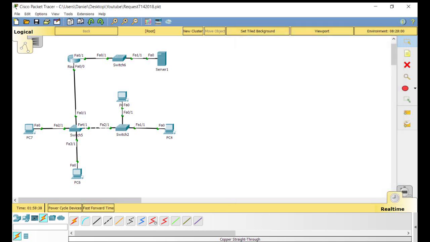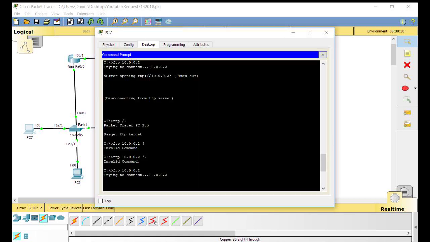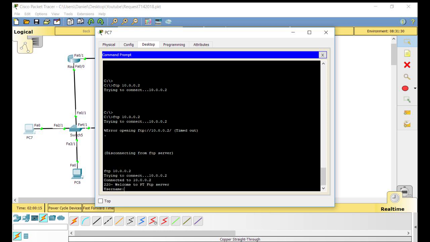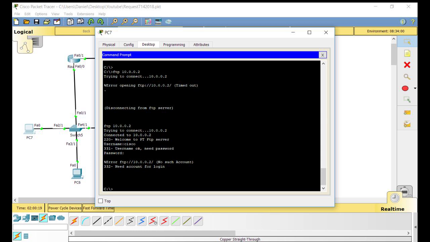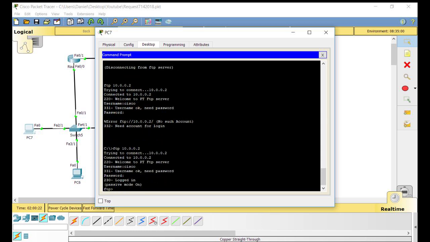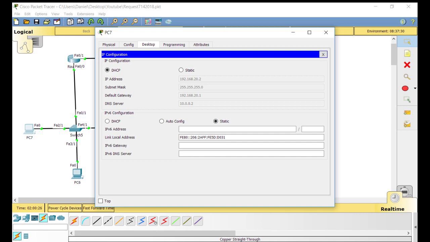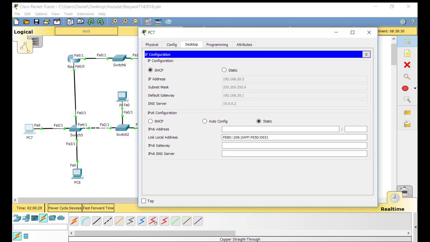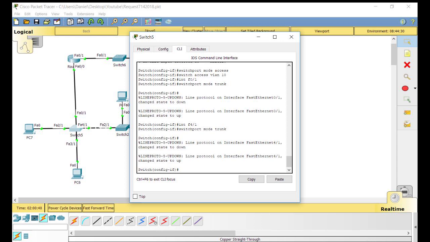So let's try that again now. Notice that this was not the IP I was looking for. So, alright, let's try FTPing again. Alright, there we go. I mistyped the password. Yeah, I was messing around with this a little bit. I forgot that when I changed this router interface, DHCP didn't request a new address for the PC. So that's why it wasn't working. Now FTP should be working. FTP should still not be working for the switches. Maybe it should.